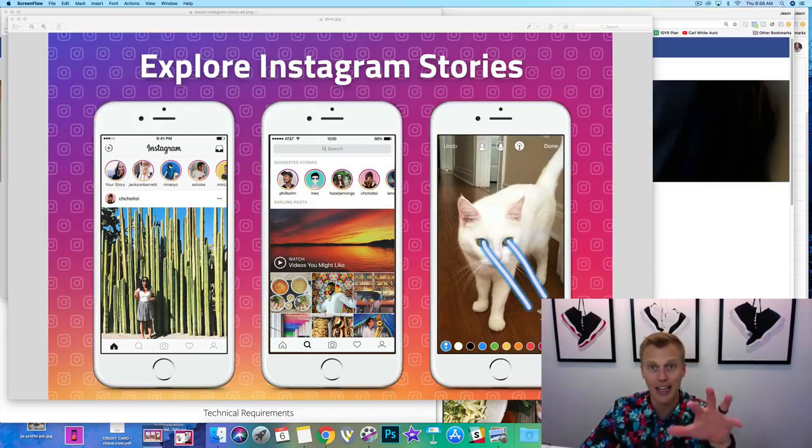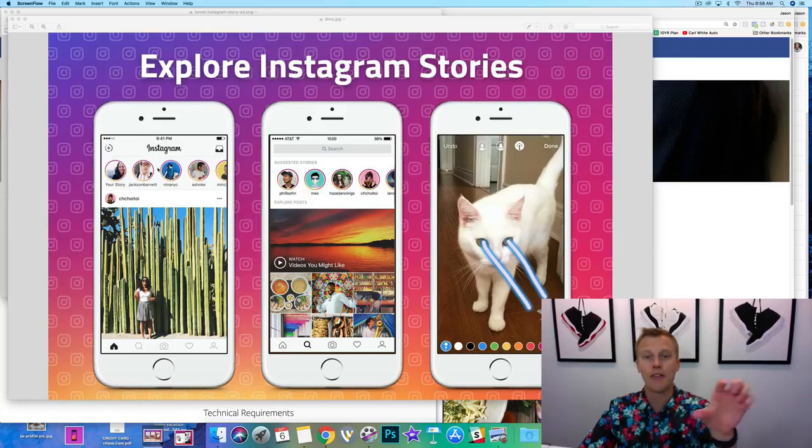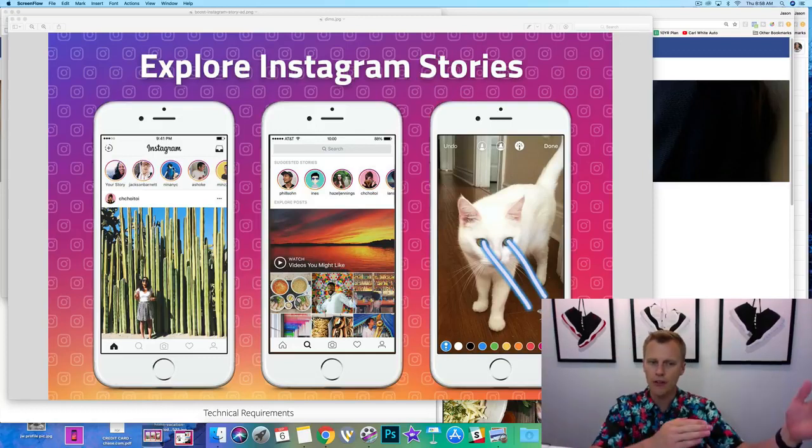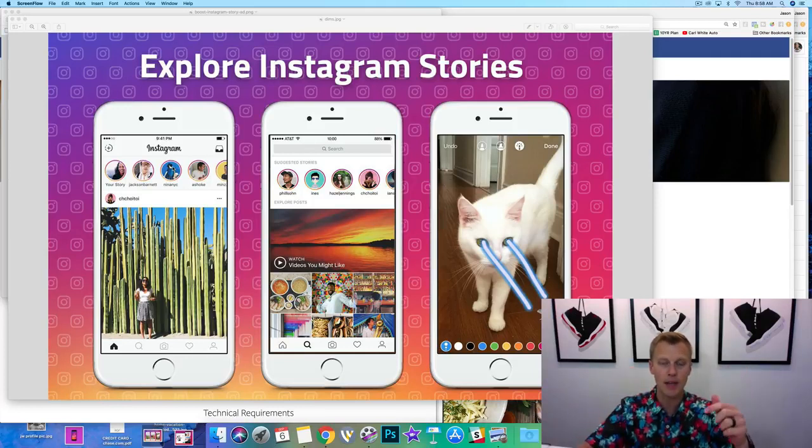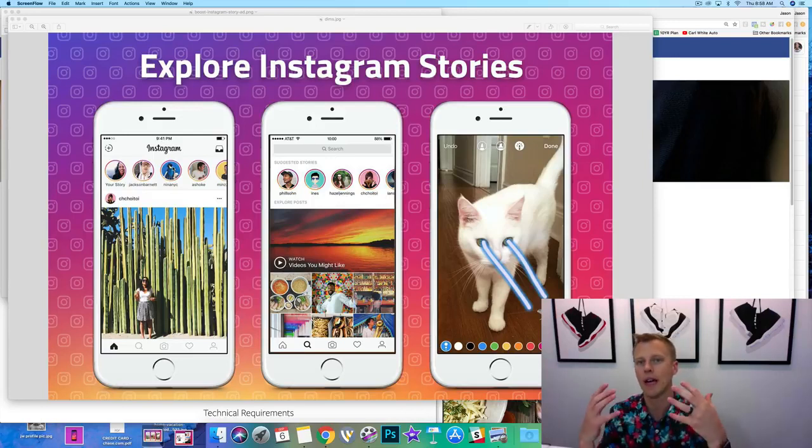The nice thing about it is when someone jumps onto Instagram, even if they're not a big Instagram person, these ads are right here at the very top. So the first thing a lot of people do is click on those stories because it's right there, and they don't have to scroll down the newsfeed to see these ads. As they're clicking through, these ads will just pop up. So that's a huge benefit right there.